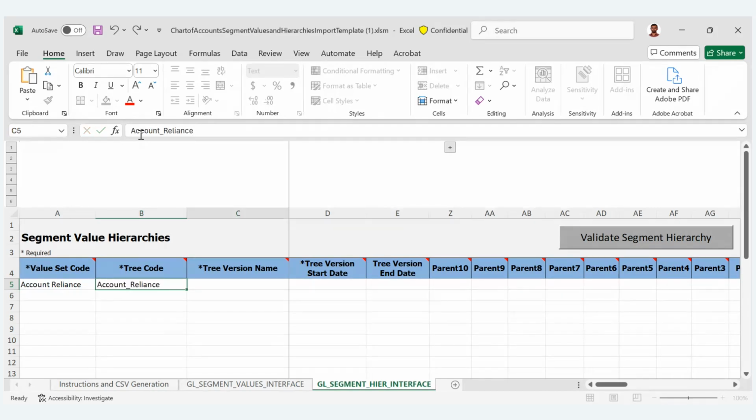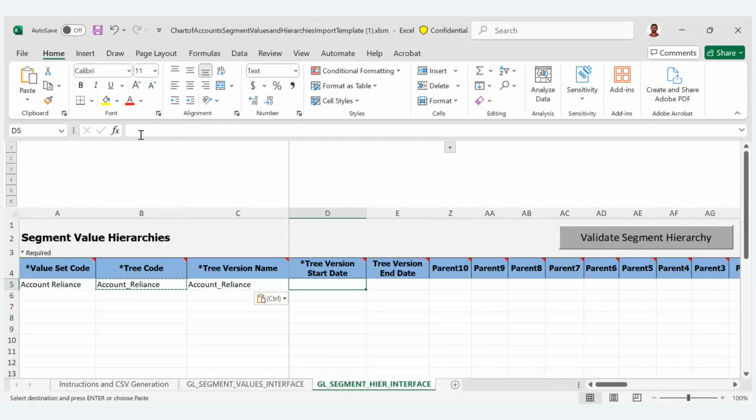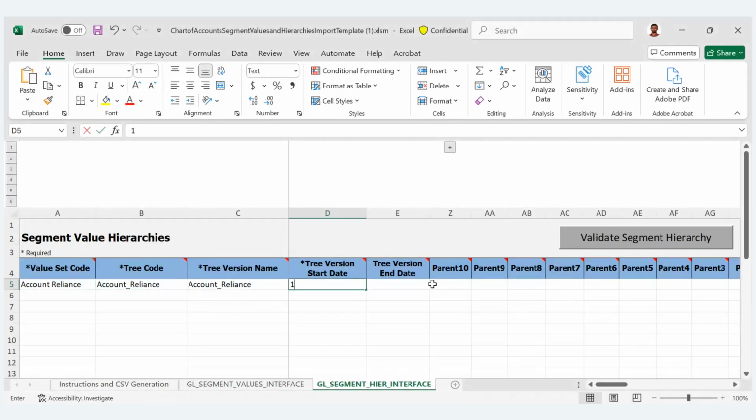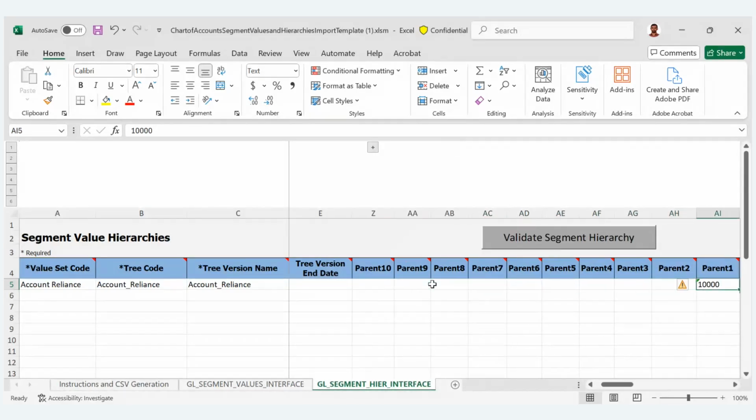So this is the tree code and the tree name is similar. Tree version started. Yes. Okay. So this is our value.